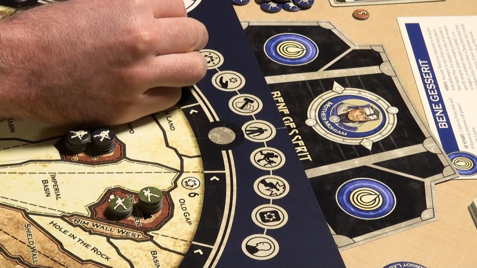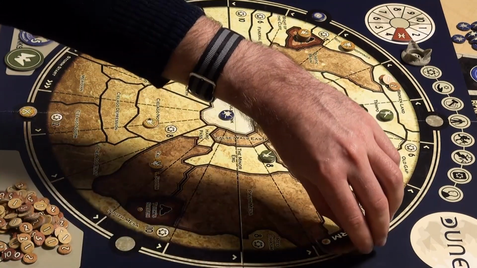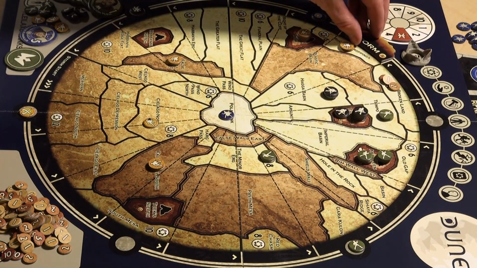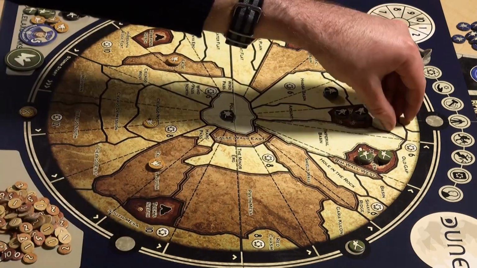The last 2 players who use the battle wheels each independently dial a number from 1 to 3 and then move the storm along the track, the total number of spaces. Pay attention to the sectors that the storm passes over. Any forces or spice caught in sand territories, with the exception of the Imperial Basin, which is protected by the shield wall, will be destroyed.